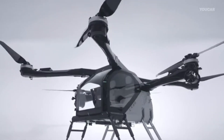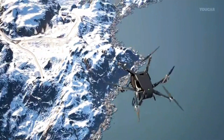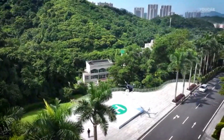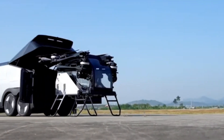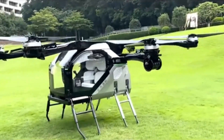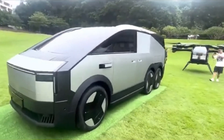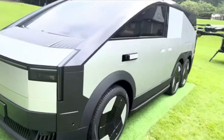What if your car could fly and your drone could drive? Meet the XPeng Land Aircraft Carrier — a jaw-dropping fusion of off-road muscle and futuristic air mobility. At its core is a passenger multi-copter equipped with six electric VTOL propellers and two ducted fans, powered by eight electric motors. It soars quietly and cleanly while offering sweeping views from panoramic wraparound windows. The carbon fiber body keeps it strong yet feather-light, and retractable landing gear makes every touchdown smooth and stable.